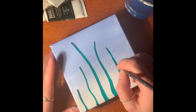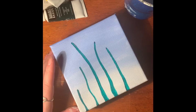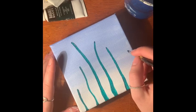You do want to keep in mind that you have to add flowers to the top of these, so just make sure to leave room in between them to add those flowers and the stems.